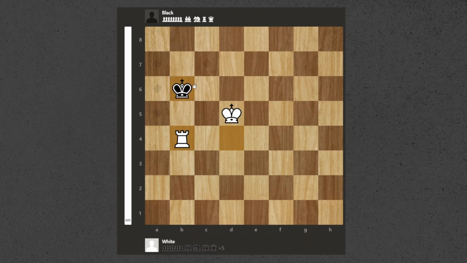So now the king can move to c7, and black doesn't want to play king to a5. Why? Because it will only trap his king on the edge, something that it is trying desperately to avoid. So we can just play king to c5 here, and checkmate is in 4 moves. So he doesn't want that. Instead, he plays king to c7 and rook to b2.